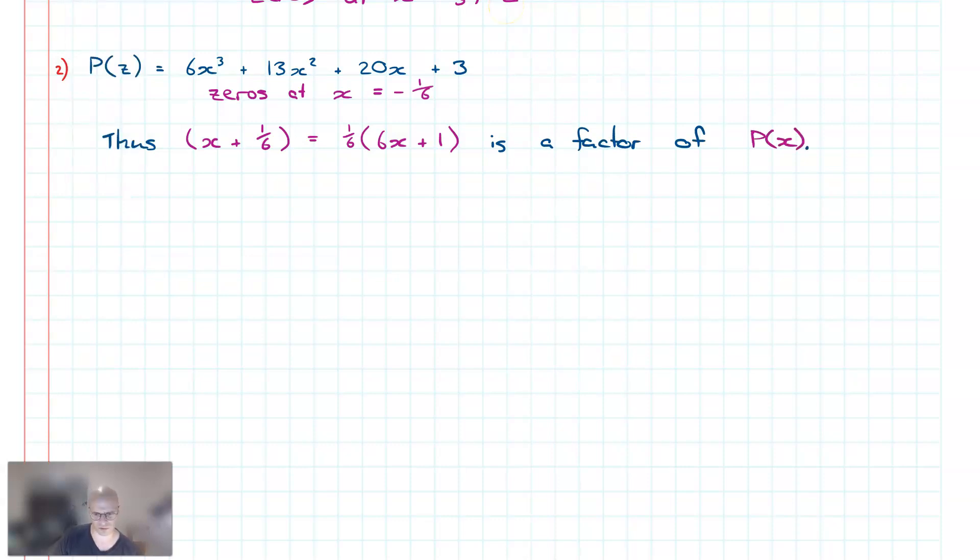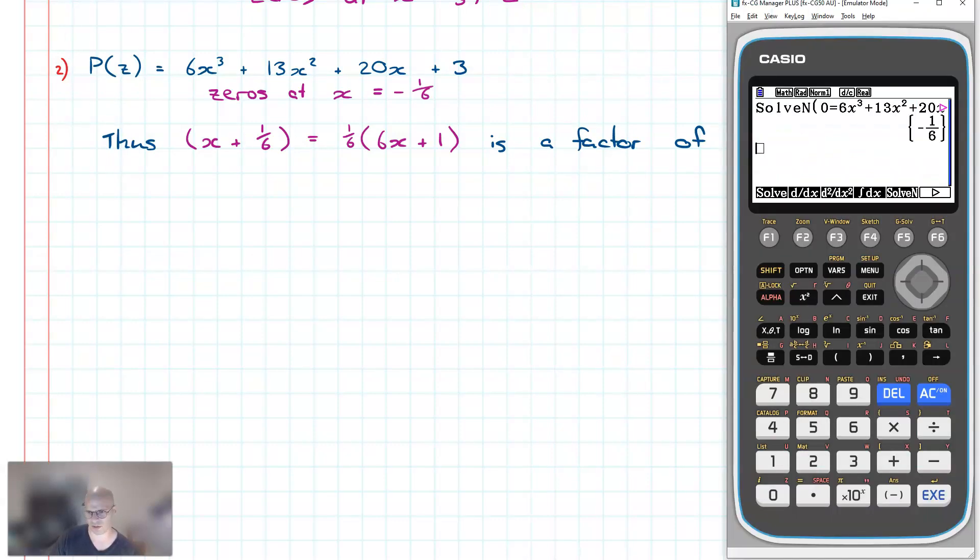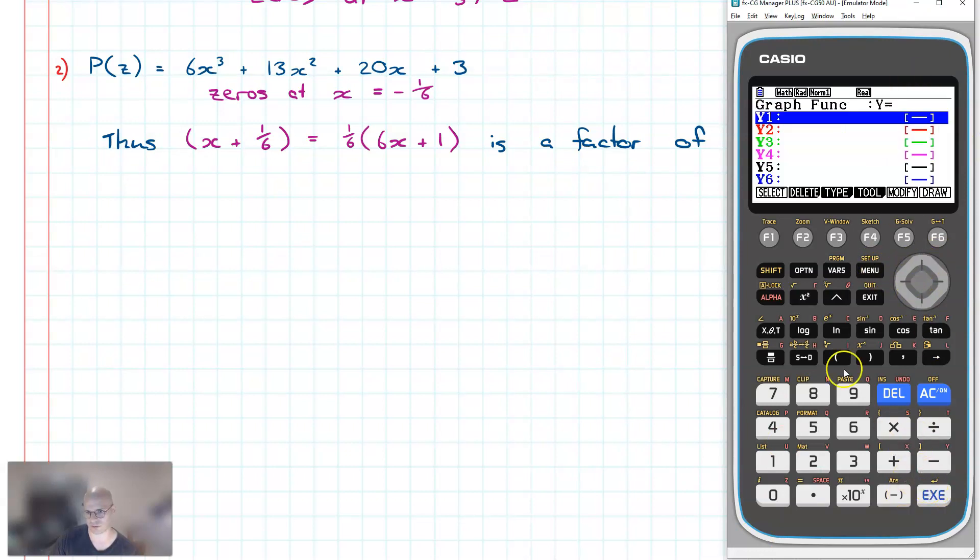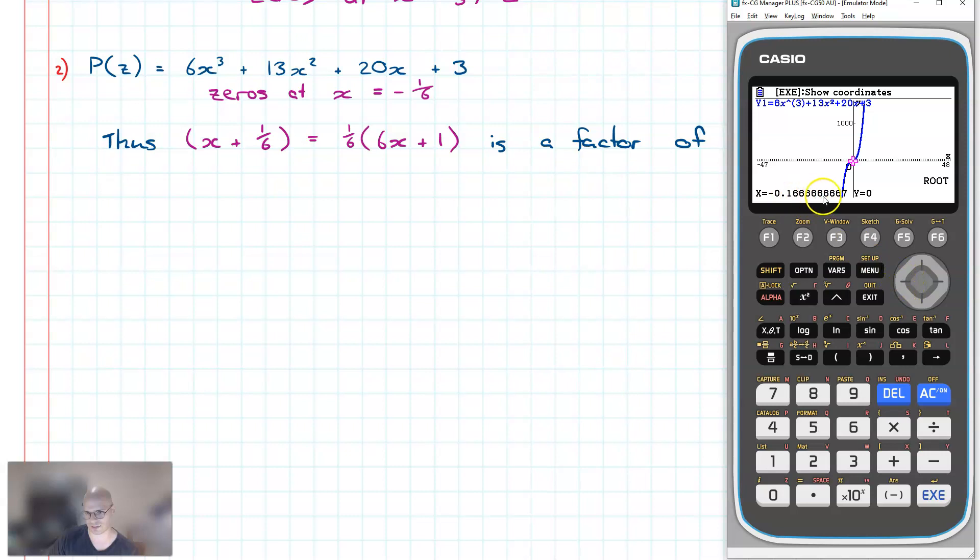Now solving for the rest of them, we'll take it back a step and we'll do this on the graph as well. So we can go into graph, simply key in the polynomial, graph, and then we can go G-Solve and root. And what you can say again is that you can say one distinct root there. Again, the SolveN version gives it in its fractional form where this gives it in decimal form. So you can say that because it's recurring, it's going to be a fractional representation, it's not irrational. So it's up to you which method you choose.